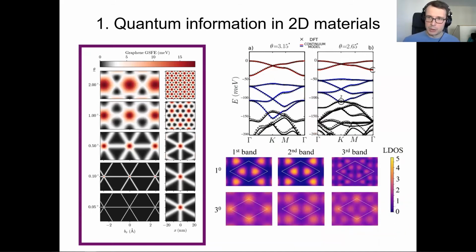So the first application is quantum information in these twisted 2D materials. This one's pretty straightforward. You have localized electrons. They have localized states with specific angular momentums. These are basically quantum dot type applications. And the idea is that because you can control the tunneling between these states by controlling, say, the width of these Dirac cones or how much these bands hybridize, you could create a system where maybe you can get a very stable quantum dot on a large network with tunable coupling between the quantum dots. And you could use this for some sort of programming application to program your quantum computer. Now, this is a pipe dream. I'm not saying I know how to do this or that it's going to work, but that's just one of the applications that's possible. Yeah, go ahead.